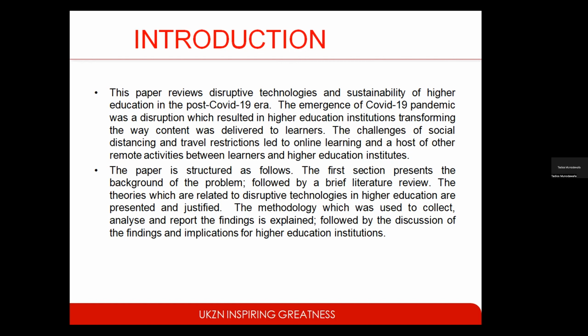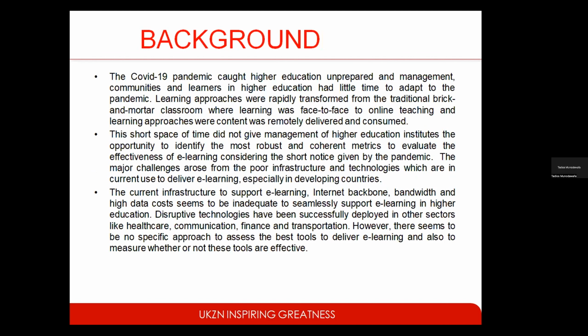The paper is structured as follows. The first section presents the background of the problem, followed by a brief literature review. The theories which are related to disruptive technologies in higher education are presented and justified. The methodology which was used to collect, analyze, and report the findings is explained, followed by the discussion of the findings and implications for higher education institutions.